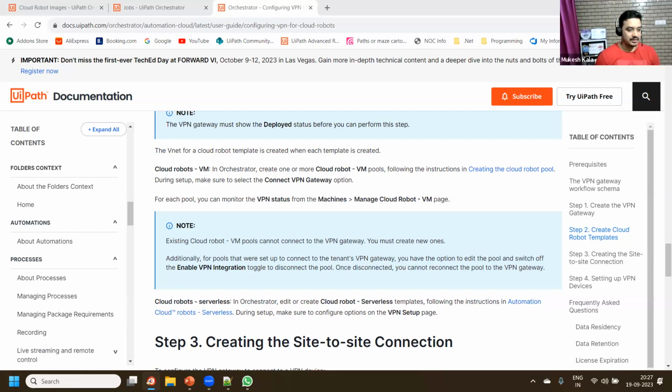Okay, so Kunal has a question: how is it different from Azure? Azure means your own Azure, right? On Azure, you first need to buy a subscription, and then you need to install UiPath Orchestrator there. Then you need to have all the licenses in place, and you need to have Kibana, Elasticsearch, and everything just to set up Orchestrator.